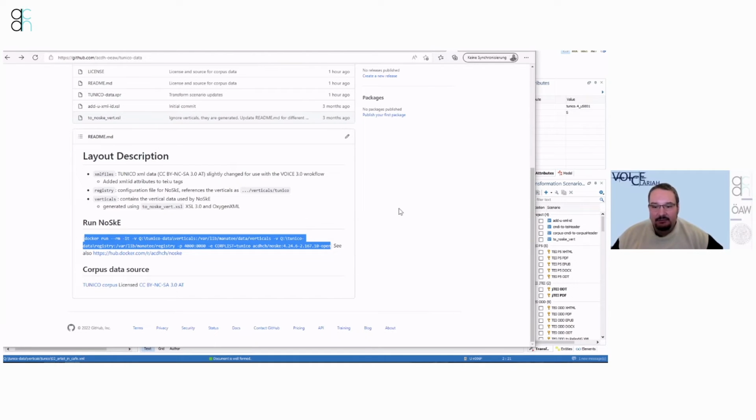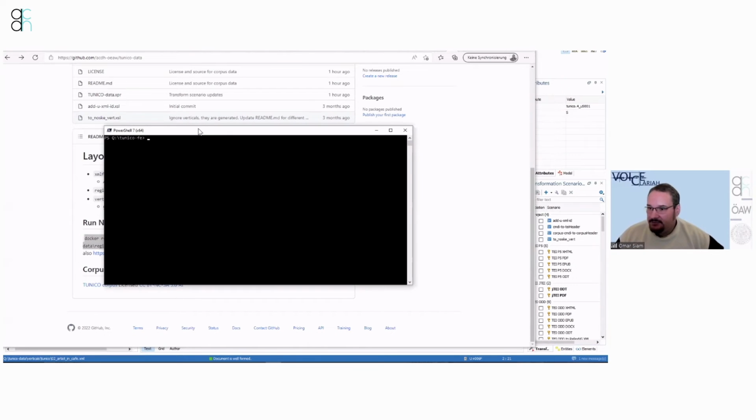This will be documented for VOICE, so then startup is next to instantaneous. So I just do this here on my computer. I use Windows. The commands are next to the same on Linux and macOS.